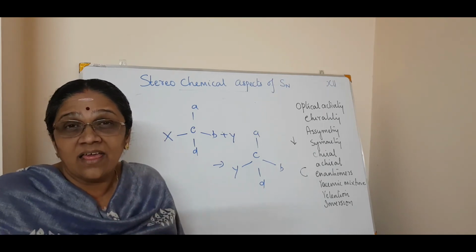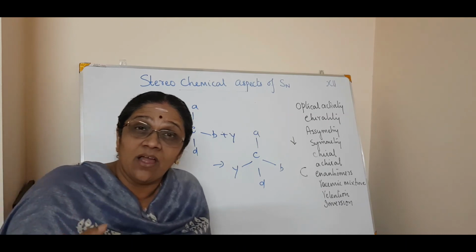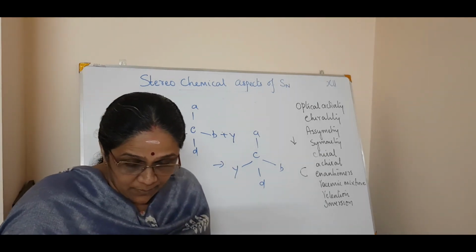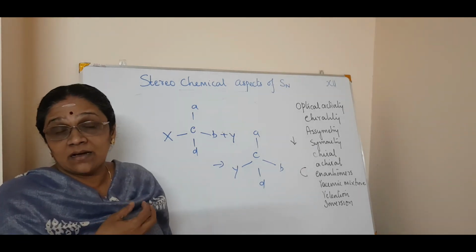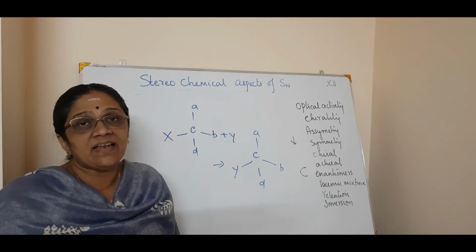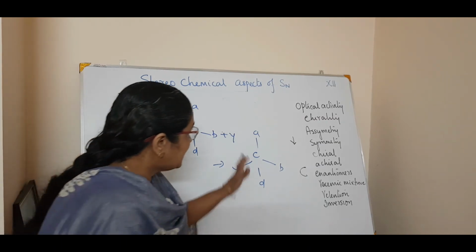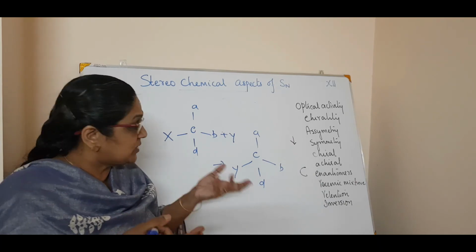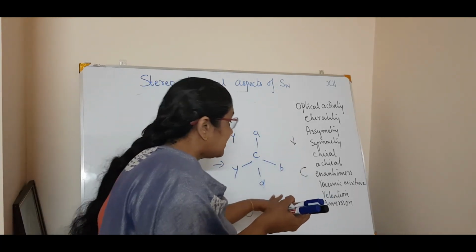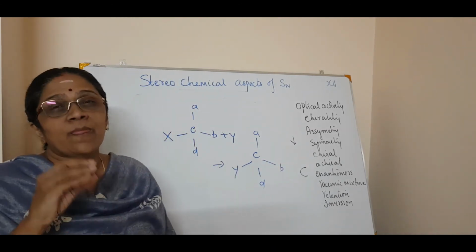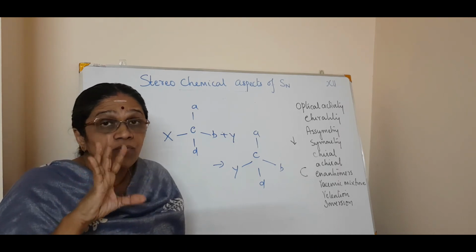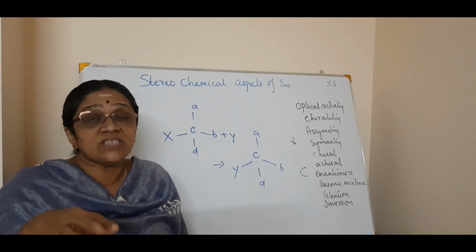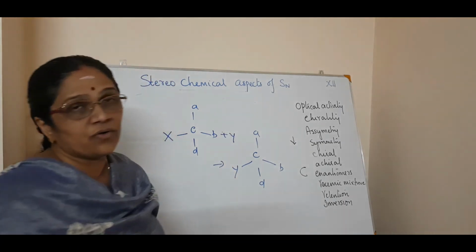In the book it is said that the preservation of integrity of the spatial arrangement of bonds to an asymmetric carbon during a chemical reaction is called retention of configuration, which simply says that there is no change in configuration. Integrity, you know, right? So that integrity of the spatial arrangement is preserved. There is no change in configuration. That is called retention of configuration. Only this X is replaced by Y without breaking up of the bonds, if you want to say. That is called retention of configuration.